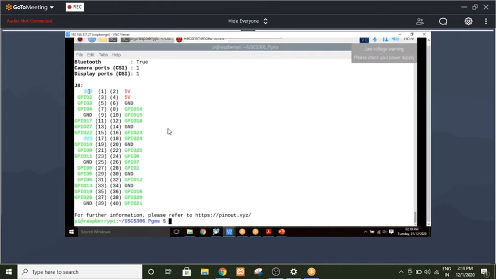Each and every GPIO pin, check one pin, power voltage. Do you remember these? Physical pin numbering and logical pin numbering. GND, wherever you're seeing, are your ground pins. Pin number 6, pin number 14, 20, 30, 34, 39, 25, and 9. This we have seen in the connection of your LEDs. Remember? So with the pinout command, you can get every reference of the modules you are using. This is clear?